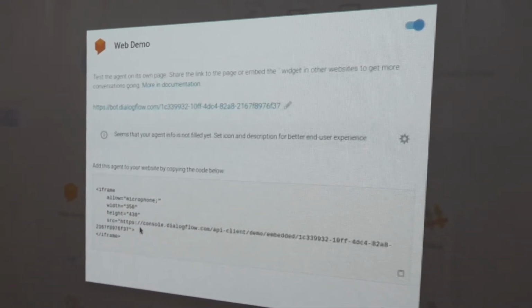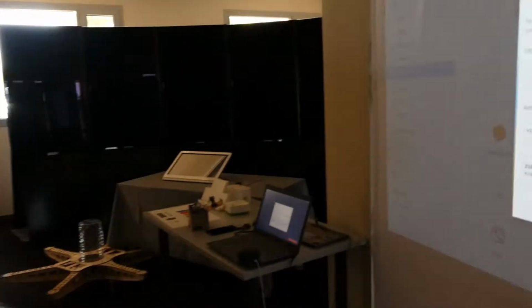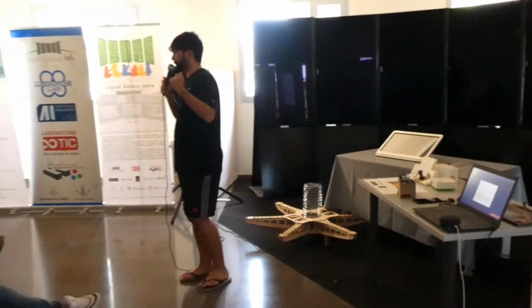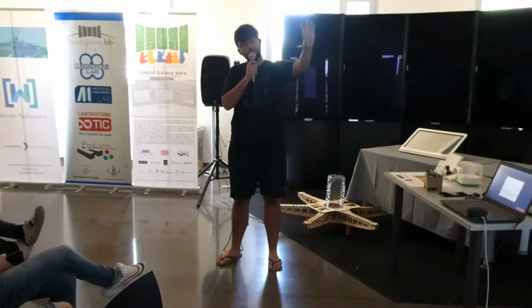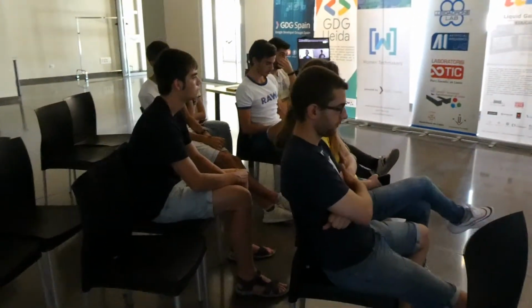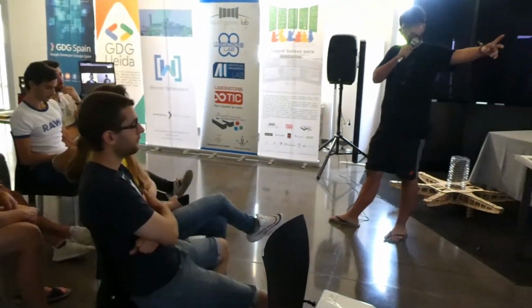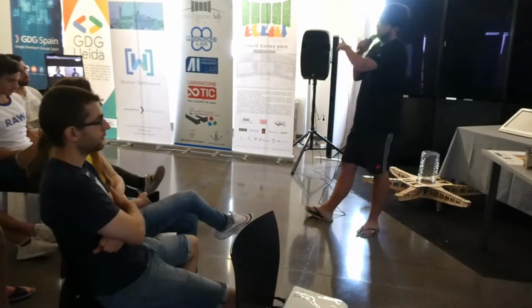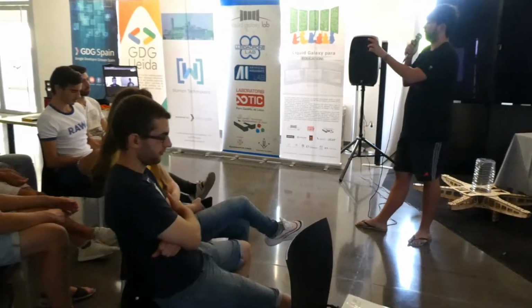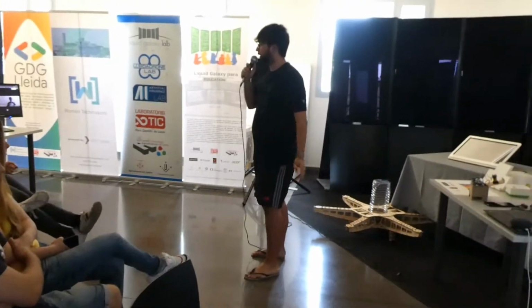Because you just need to send the voice, the text-to-speech and speech-to-text process will be done by Google for you. Then just insert it this way with the iframe. The button is just a button with a microphone, but this is just, like I insert here now, a little bit of CSS or JavaScript to transform this one to a button.